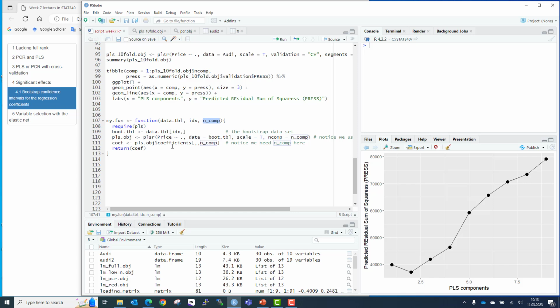And down here we use that to pick exactly, for instance, let's say this was 3 then, right? Then we want the 3 component model from PLS and the regression coefficients from that. This is what we want to study now, make confidence intervals for.